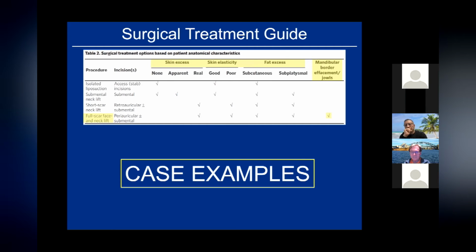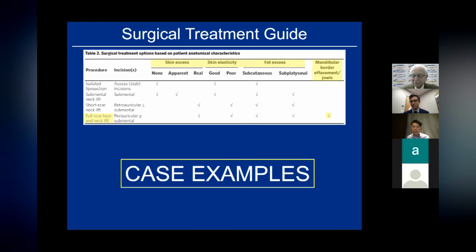Then in the early 80s, along came liposuction. And everyone said, this is the answer to the neck. We don't need to open. We don't need to do anything, just do the lipo. As you'll see when we show our case examples, it worked for some, but not for all. Even today, I see poor results because someone has tried liposuction in the superficial plane instead of dealing with the issues in the deeper plane.